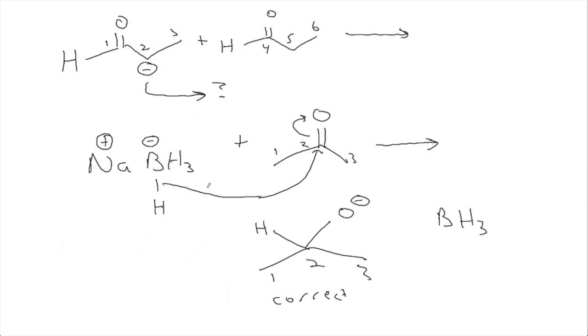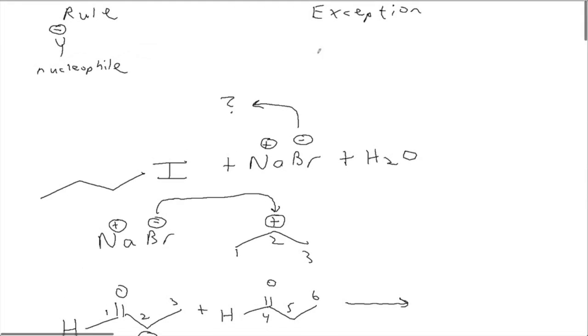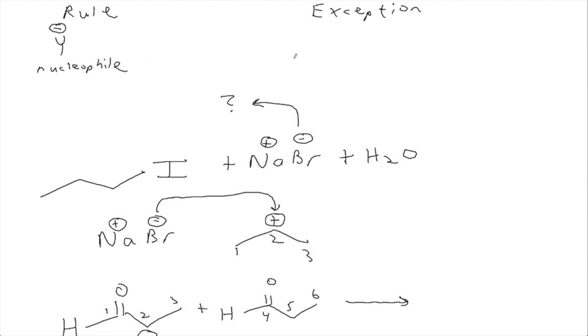A naive student, I think, here would assume the boron would be the nucleophile because it has a negative charge. However, as I was saying, now we're going over an exception to our general rule. So would you agree this is kind of the pattern of the exception? And in this case, it was the atom attached to the atom with the negative charge that ended up being the nucleophile.